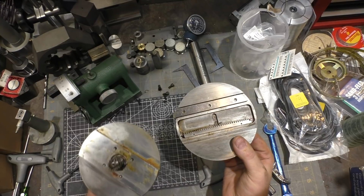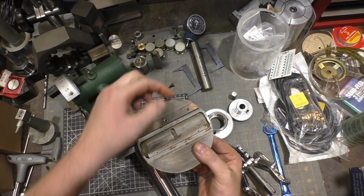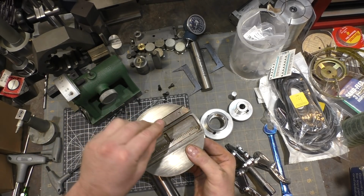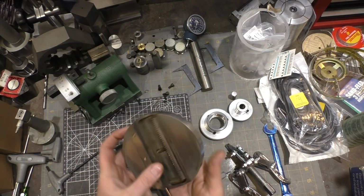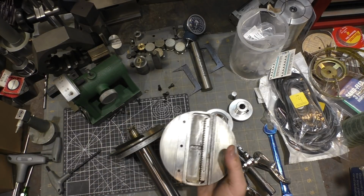So interesting design. I kind of expected this to sit in a dovetail way itself, and then you just push out with your set screws to set its position, but instead, actually if you undid this, you could just pop this piece straight off, and I guess that makes it easier to service. Maybe that makes sense. I'm not sure what their design considerations are. I am not a complete expert myself by any stretch.